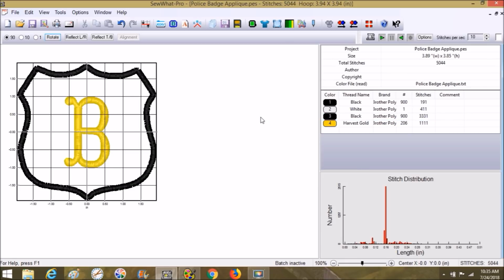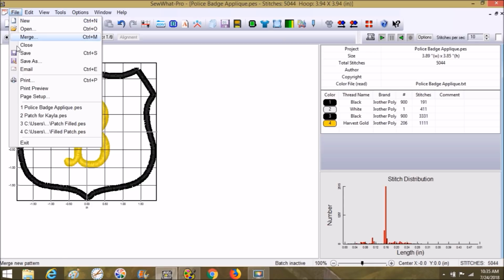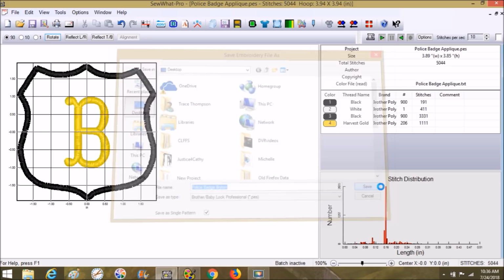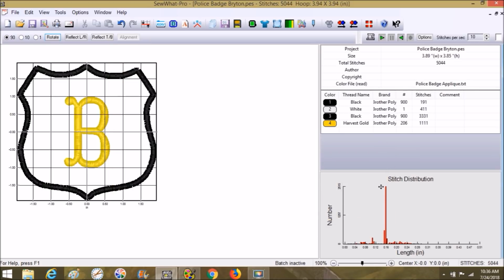Okay, so I think I'm just going to use felt. No, no, I don't want to use felt. That's a big lie. I will figure it out and I'll show you guys at the sew out, okay? So from here, we're just going to go to File, Save As, and save it as Police Badge Brighton. That way I'll know that this is the finished file. Okay, save. And then I'll see you guys over at my machine.